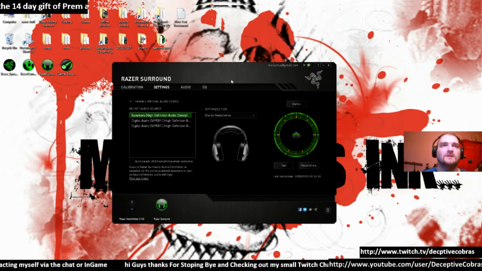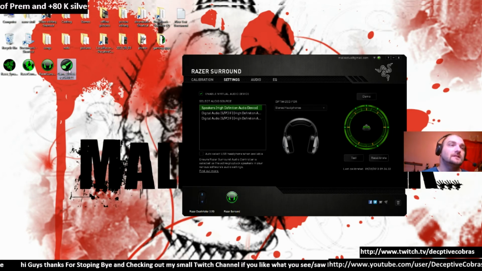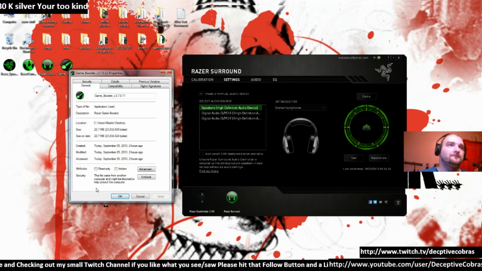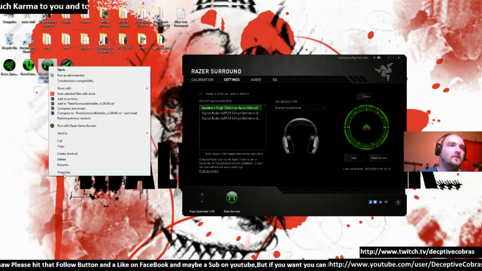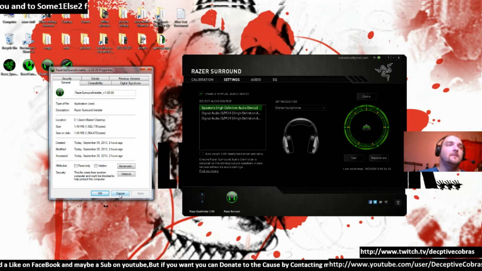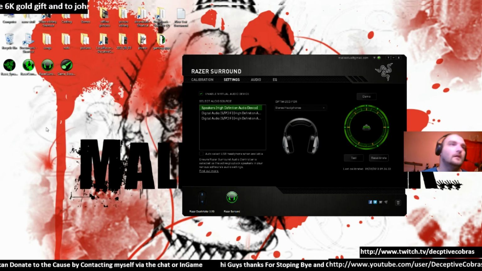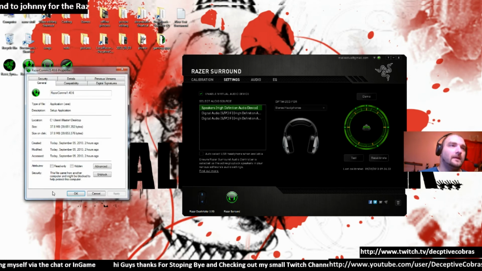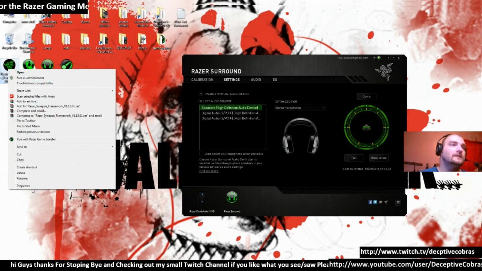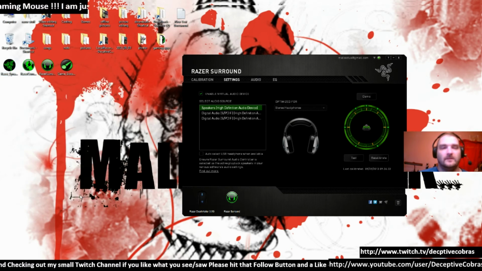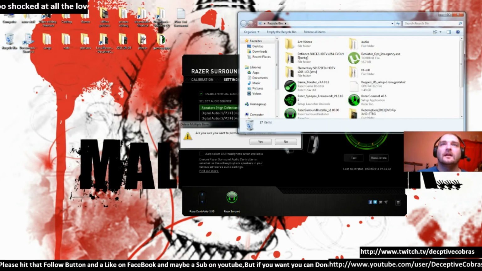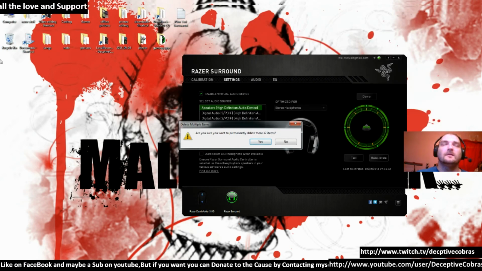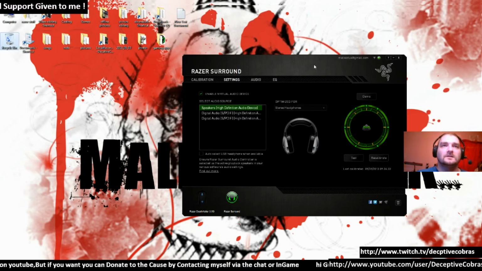And if you're worried about hard drive space, Game Booster's actual installation folder takes up a whopping 22 megabytes. Razer Surround Sound takes up less than a megabyte, just over a megabyte. You could probably put it on a double density floppy disk. Razer Comms takes up a whopping 37 megabytes. Razer Synapse takes up 12 megabytes. So again, guys, you don't have to worry about things like hard drive space.